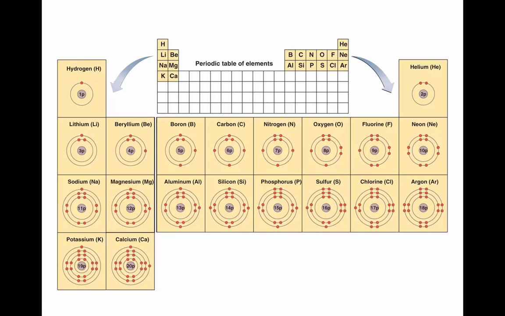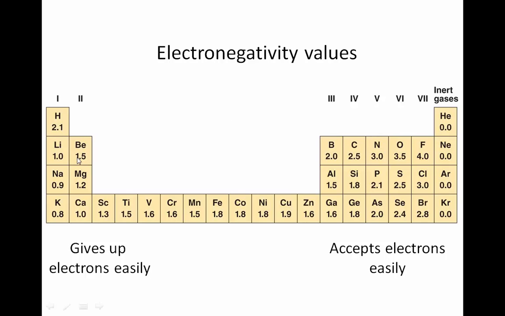Remember this picture I showed you a little earlier that showed the electron arrangements around the molecules? Notice that just a few electrons in the outer shell here. Down here we have more electrons as we're moving to that perfect 8. We can talk about the electronegativity of the atoms here. That is, how likely are they to give up electrons? How likely are they to pick up electrons?